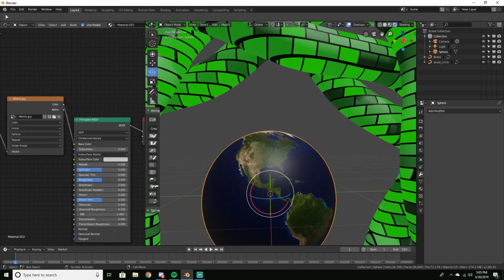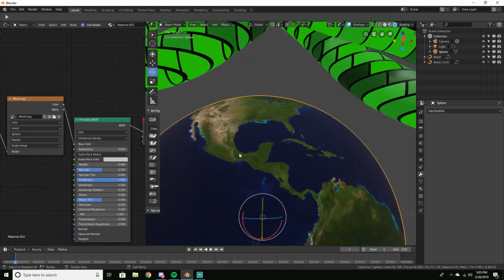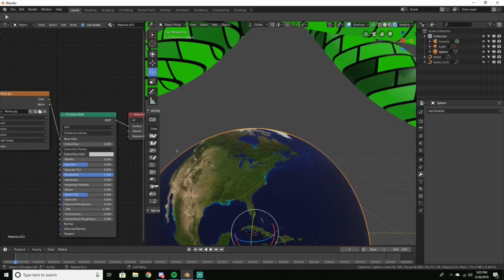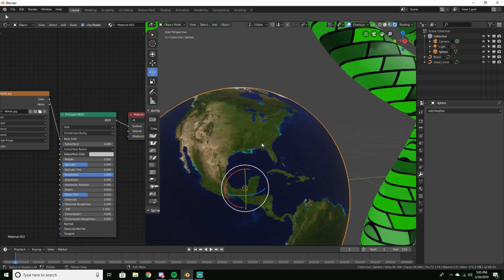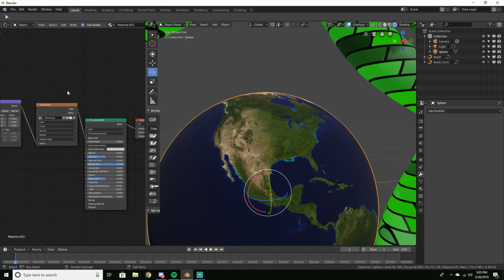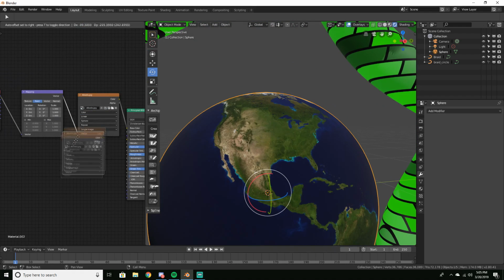What I'm gonna do is turn the roughness all the way up, so we just don't have any shine on it. Then I'm gonna give the actual Earth itself some detail. The way I'm gonna do that is with a bump map. I know, it's amazing. So I'm just gonna duplicate this original image texture by clicking on it and pressing Shift D and bringing it down. I'm gonna change color into non-color data, and then I'm just gonna open my bump map.